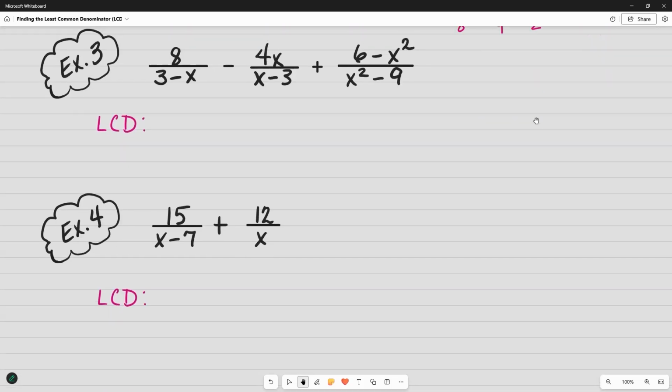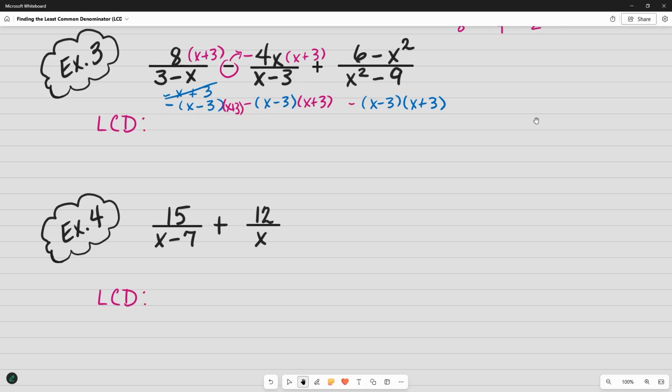Example 3, I personally would rewrite my denominator in standard form. However, I also would factor out that negative sign. And this is a difference of 2 squares. What I notice is missing from the second and the third fraction is the negative sign. And then from the first and the second, what's missing is the quantity of x plus 3. Whatever I just color coded and put in pink, you have to do the same thing to the numerator. So this already had a minus sign, so you have to make sure that you went ahead and changed that to begin with. That's going to turn into a positive once you finish a negative times a negative.